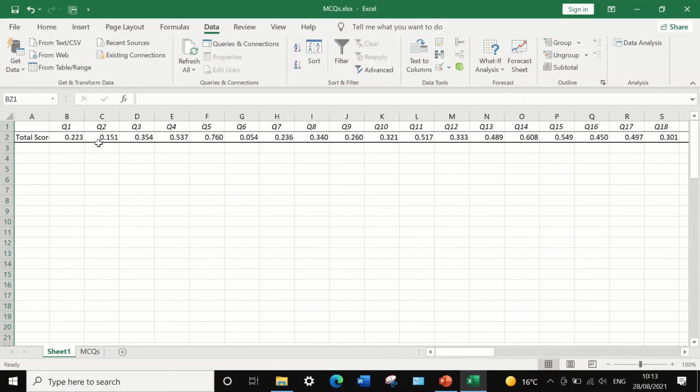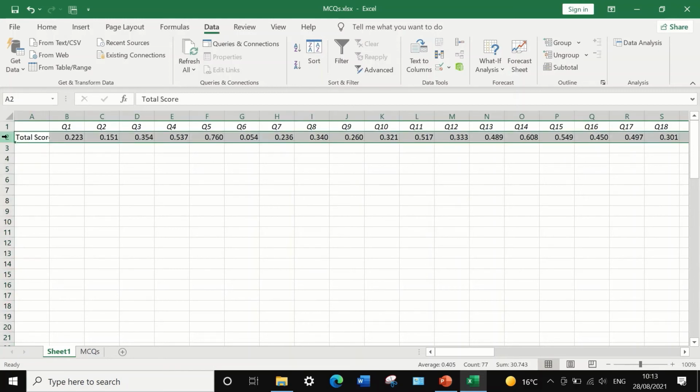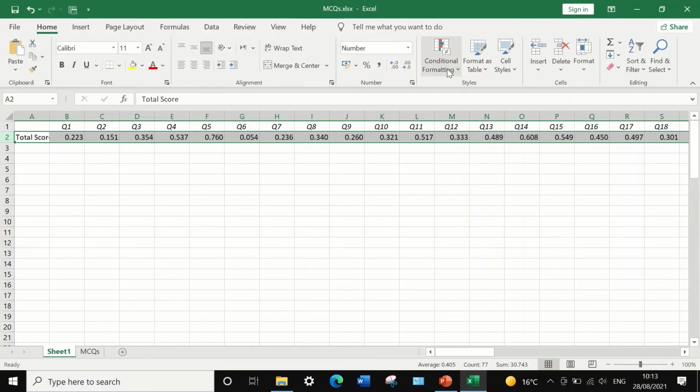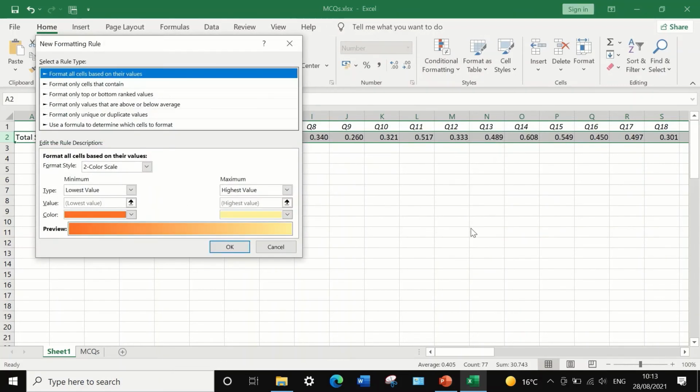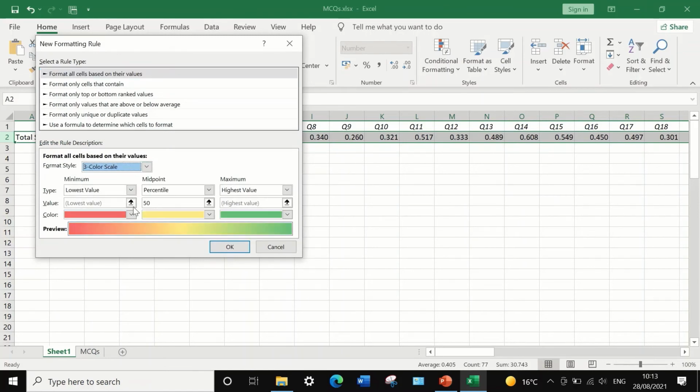And in fact, I want just to color code those values so that it will be much easier to look at the data. So if I highlight the row for total score and then click on home and then click on conditional formatting, then click on new rule, and in the new rule I'm going to use a 3 color scale, and I'm going to change the type into number for the minimum, the midpoint, and the maximum.